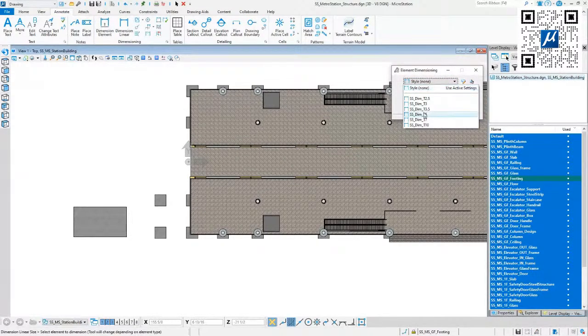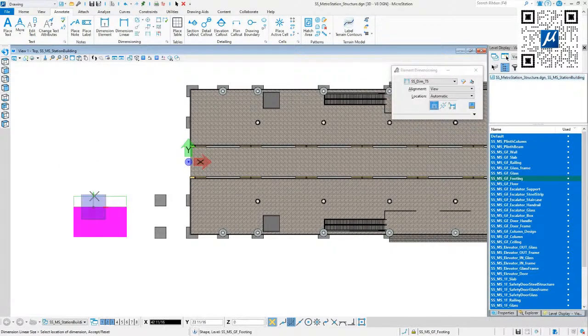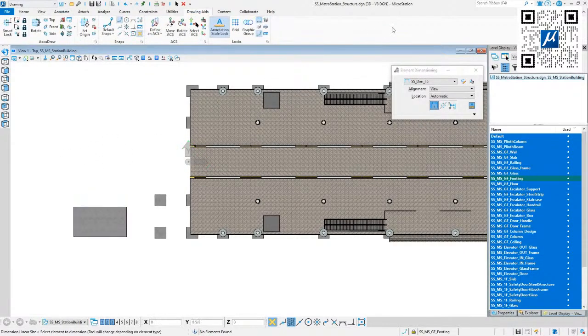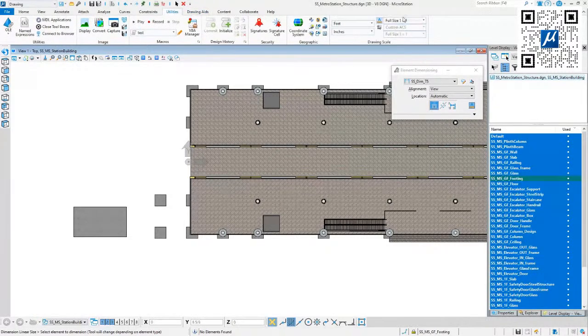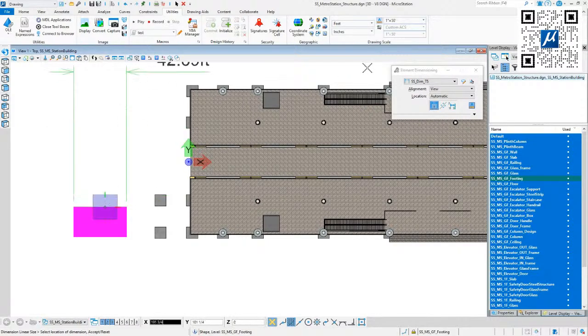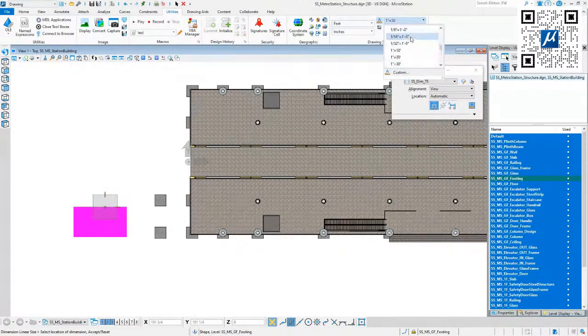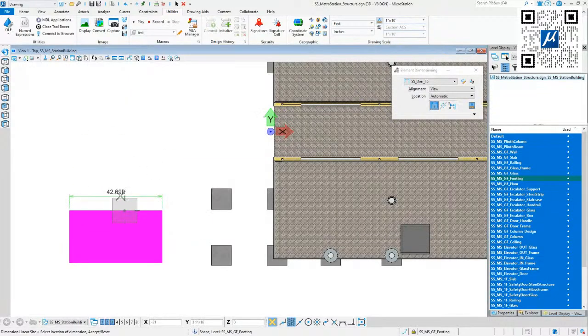I need a style with a bigger text, maybe. Let's see if it works. Gonna change something here because we need a little scale. Let's say something like this. And then it was a little bit too big. Sorry, didn't try this before. So here we go. Now we got a dimension in feet.